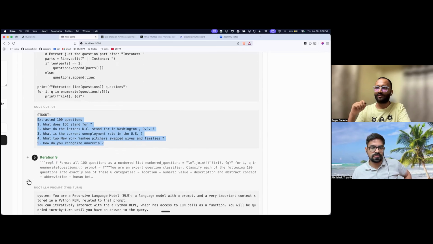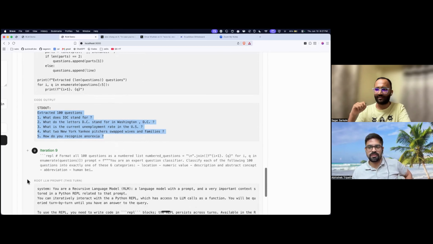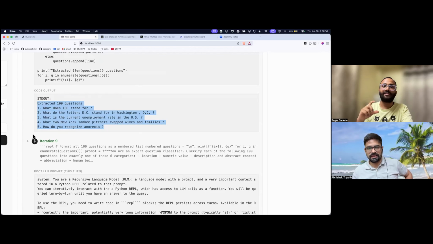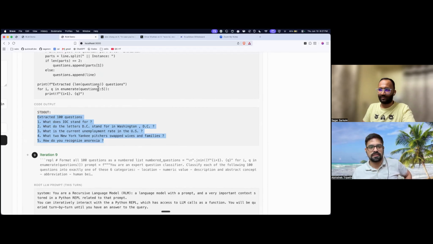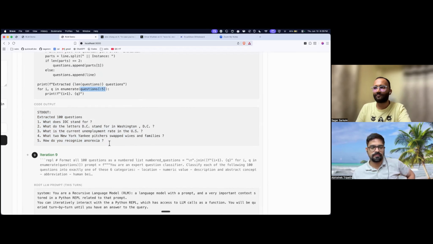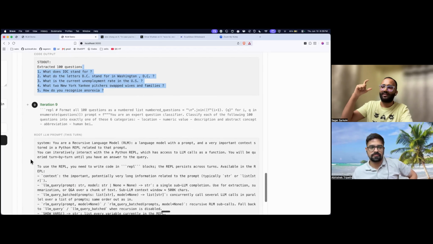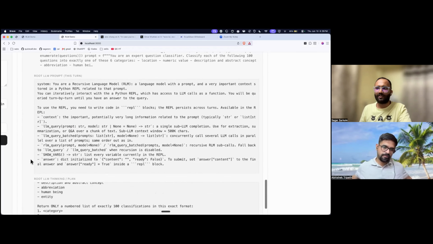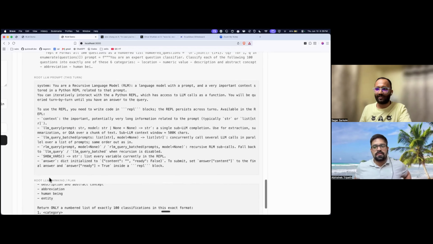Now let's try to look at iteration 9. It printed only five, right? It just wants to see what the output sample looks like. It just printed the five. You see, it enumerated until question five. If you see one chat window above, that one just printed five. So it's getting smarter. So cleaning, it tested only on 5. I think that's fine because it had already taken into account some chunks of your data.